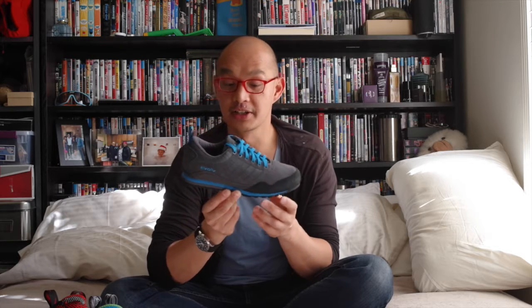The other thing we got are the new Zenders. This is their new approach shoe that is coming off all the information and data they received from the Cruiser line. As you can tell, they still have that Cruiser look, but it's a heavier material. It's not that really light canvas material that the Cruisers are known for. This is a thicker material, and you can tell the sole is a little bit different. They probably took some information off the Cruiser Syke.